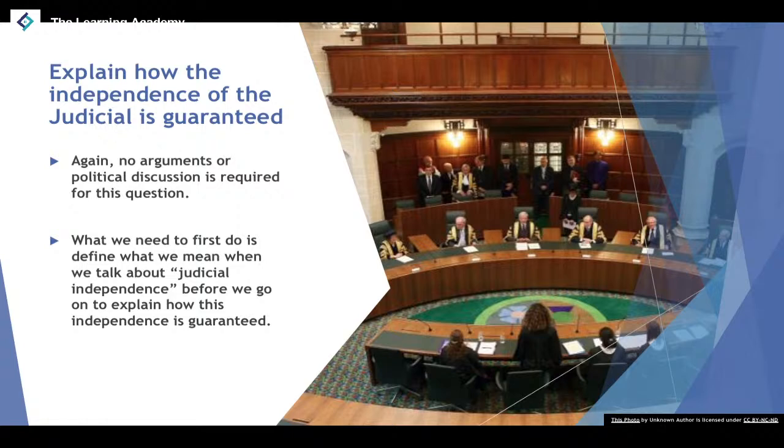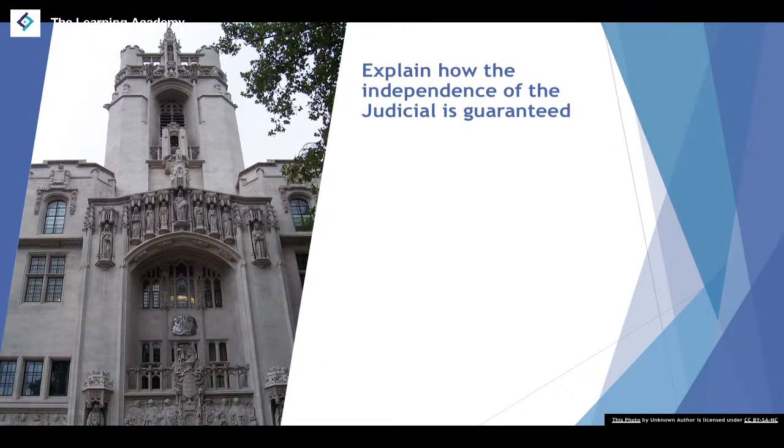So that's something that was referenced quite strongly at the start in the mark scheme for this question, and they said that you should be able to talk about what judicial independence is and what we mean by judicial independence before we then go on to explain how it is guaranteed. So let's talk first about defining judicial independence. So how would we define what judicial independence is?